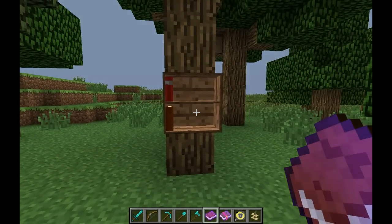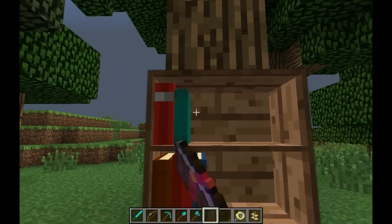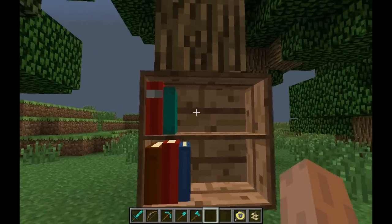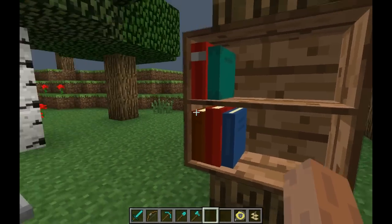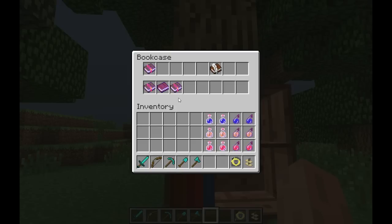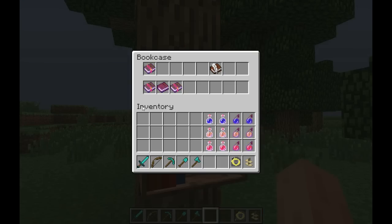Well, you place your book in a bookcase. You just right-click with your books. This one I want at the top to organize and stuff like that. This is pretty cool. If I place a book right here, it won't show up here — it will still stack that way. This one is also pretty darn cool. Just right-click to place your books in there. Now, this does not work with normal books. Everything in this mod requires a book and quill, or enchanted books, or signed books like this one.